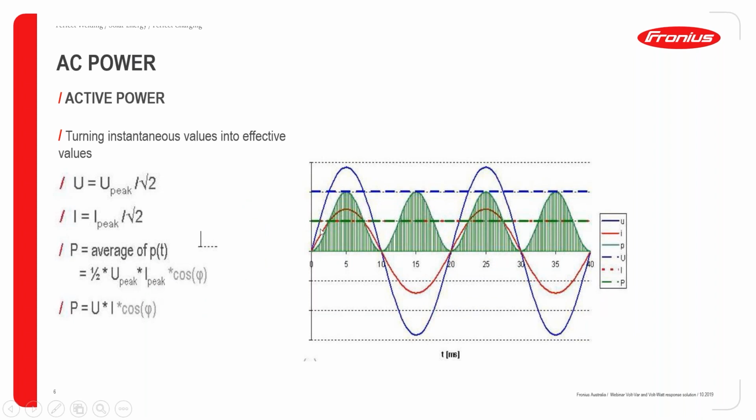using this equation. So the blue represents the average of the voltage, and the green represents the average of the power. So this is your average power when the power factor is 1. What that means is the voltage and current are in sync with each other. So this is how we can calculate the average power. Makes sense. This is easy to calculate using these equations. At the moment the cos phi is 1, so your actual active power is going to be voltage times current.